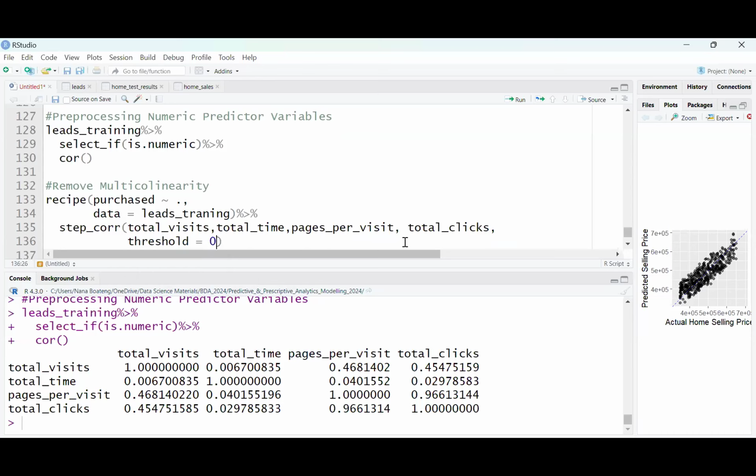So what this means is that 0.9 is an absolute figure, which means that any correlation that is above 0.9, because there are so many relationships, if you find a relationship that is above 0.9, take it off.